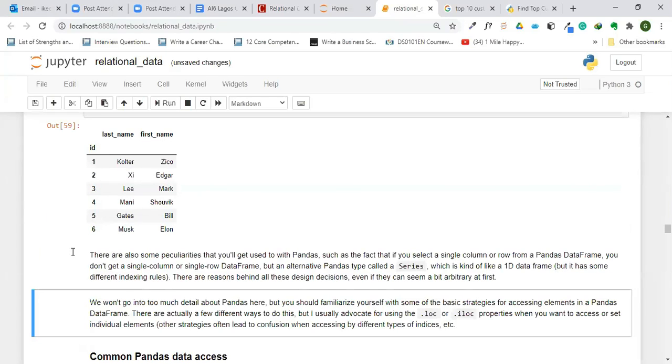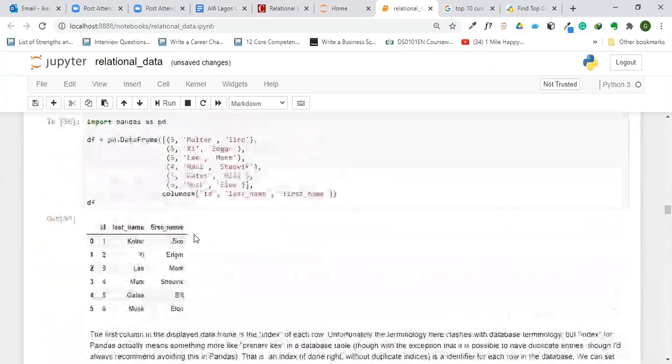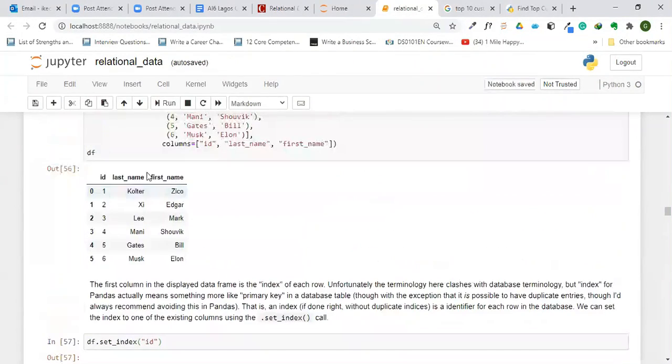Please, you mentioned something about series the other time, so I'm sort of confused. I want to know the difference between a data frame and a series. Well, just look at it this way. This is a data frame. You can see my screen, right? Yes. A data frame contains multiple columns and rows. A series is just one column.